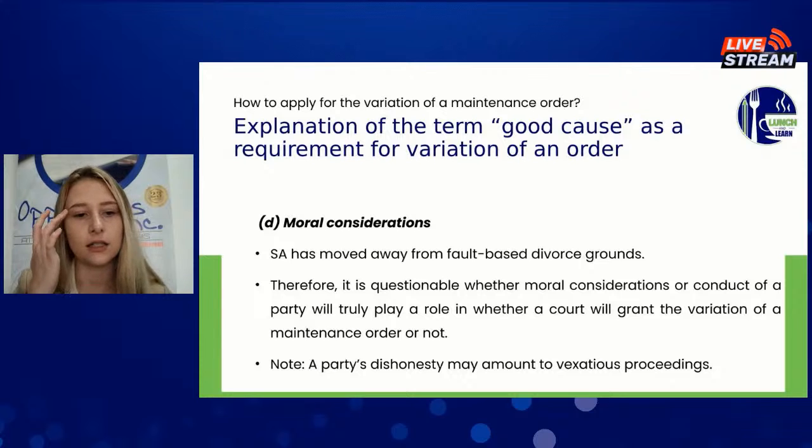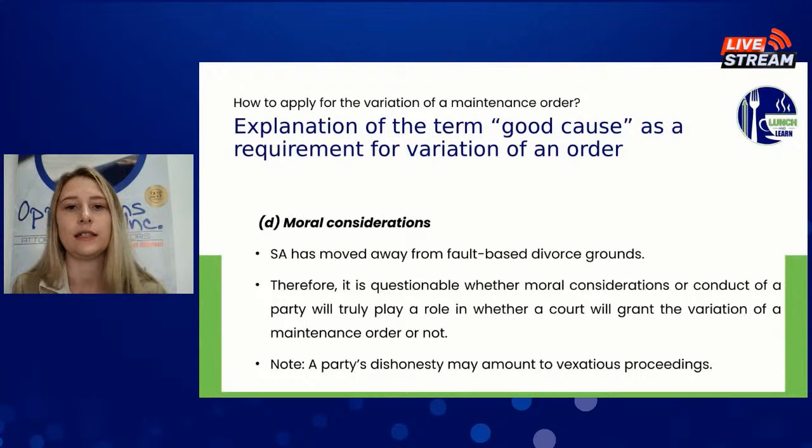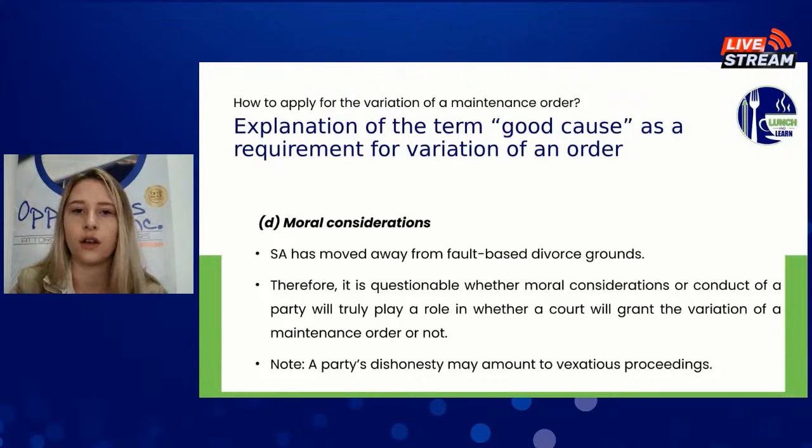So the next factor is moral consideration. It's important to understand that in South Africa, we have moved away from the fault-based divorce approach. So that is no longer relevant. So it does become questionable whether moral considerations or conduct of a party will actually have an effect on whether a court will grant a variation order.